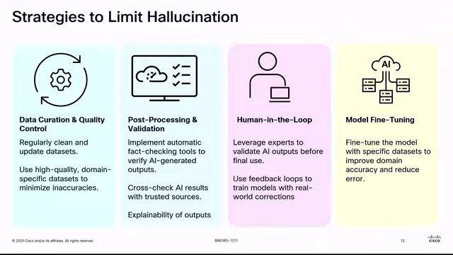And that's a great segue to the new slide. Next slide. Again, strategies to limit hallucination. We've touched upon some of this already. Data curation and quality control. If you're fine-tuning or training your own models, make sure you have enough clean, labeled data for building that model. If you're trying to fine-tune or build a foundation model, you'll have to make sure you have enough security-specific data so you can fine-tune those models.